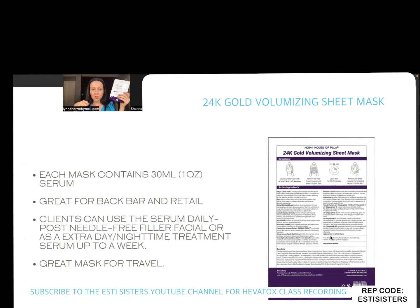For those of you who are using ultrasound with Time Master Pro, another question that comes up is what types of sheet masks can you use the Time Master Pro or ultrasound device on top of? It has to be a biocellulose mask. This particular mask is biocellulose, which means you can do Time Master Pro or the ultrasound on top of. The one other one we have at AO Medical is called Exoderm. So we have 2 masks that are suitable for that.